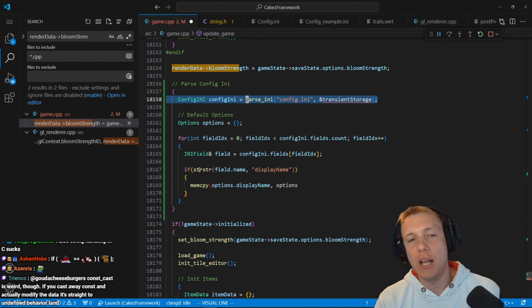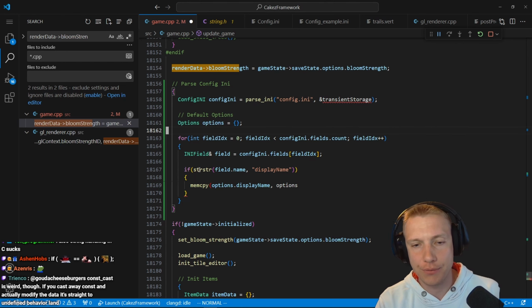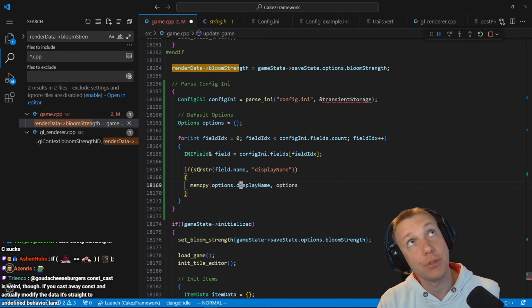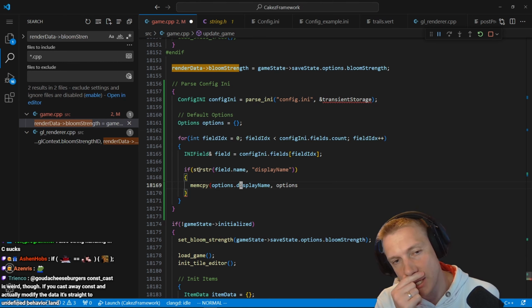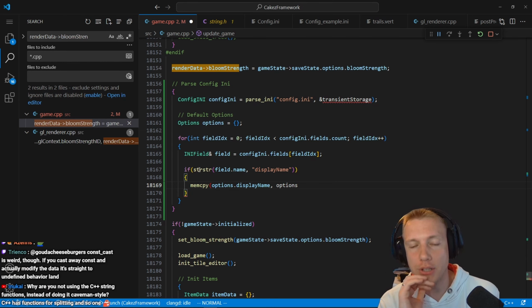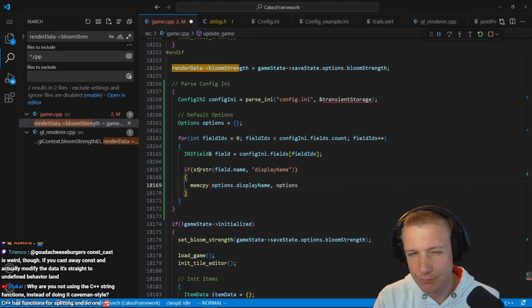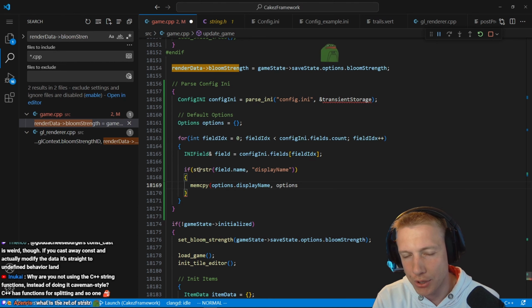No, it's fine. We'll have the options global. Static global options, I think. No, actually, how do we do that? It needs to be passed. I need to have a pointer to the options. But I'll figure this out. Actually, the game doesn't need to know about the options at all.